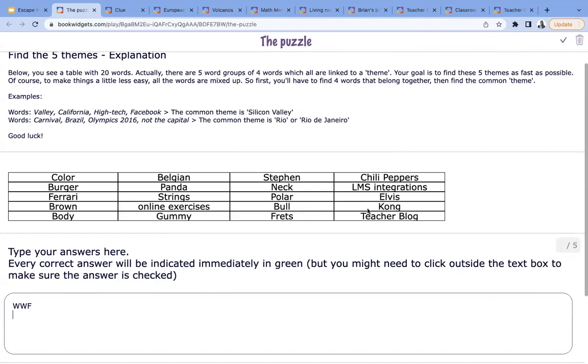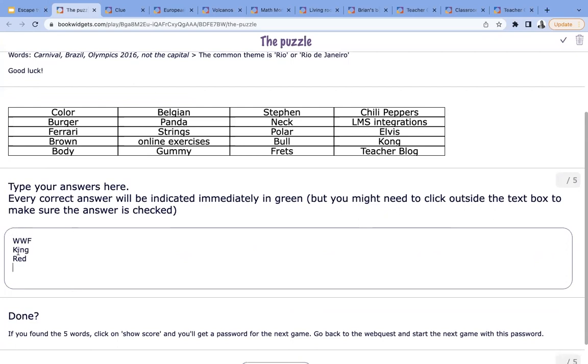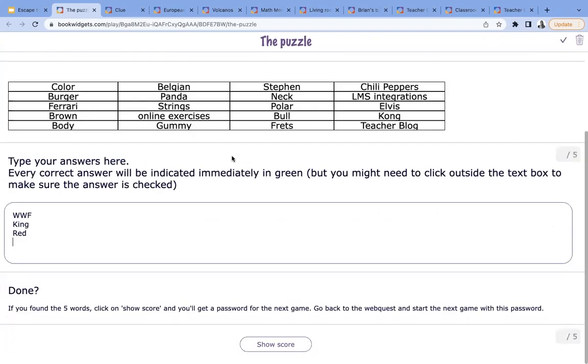See that there is a connection, of course. A king, there is as well, from King Kong as well. Elvis is the king. A color, Red Hot Chili Peppers, maybe. It should be red, maybe, and so on. So you can also add these words and kind of add a puzzle inside your worksheet. That's a fun thing to do.